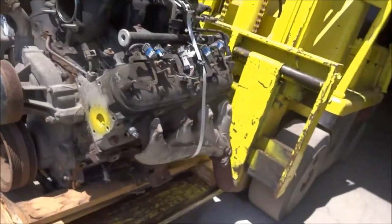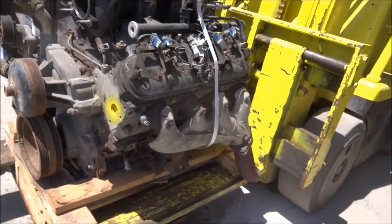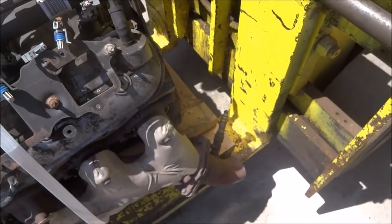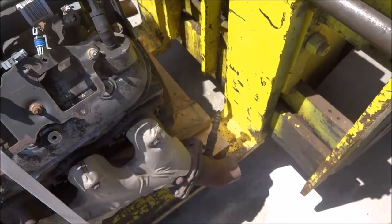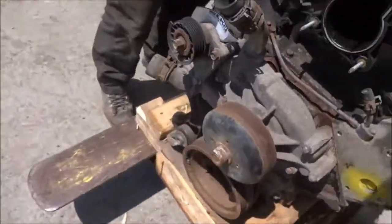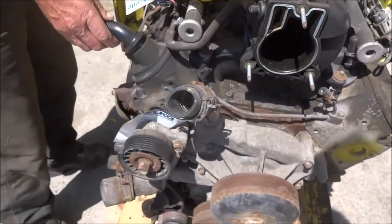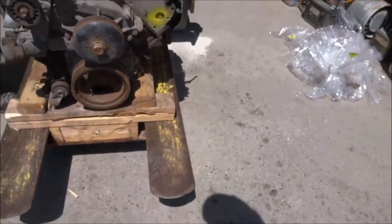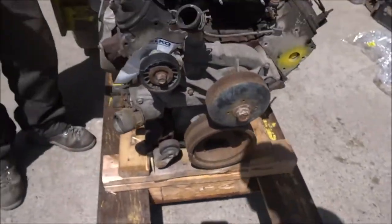You have to talk to them next time you buy a motor — don't cut those wires. They even cut the EGR wires. Those are oxygen sensors — they even broke this. That's because it was wrapped too tight. I hope a piece didn't go down into the engine. That would suck.